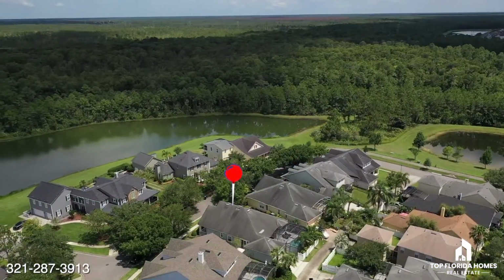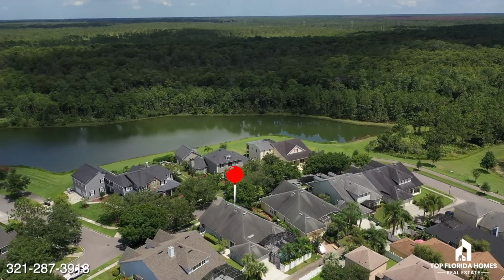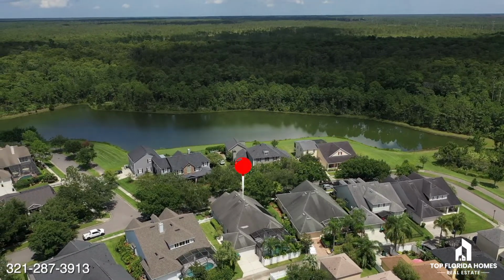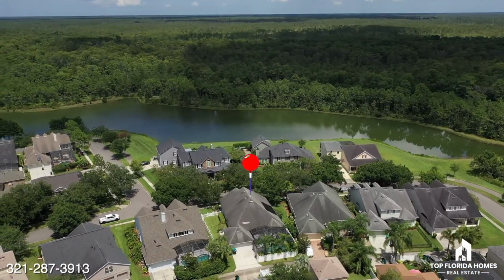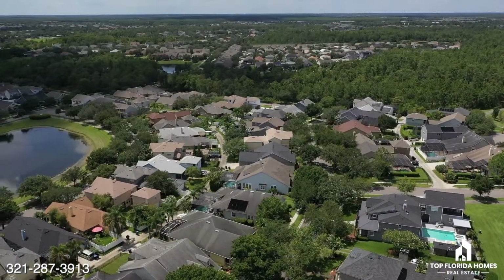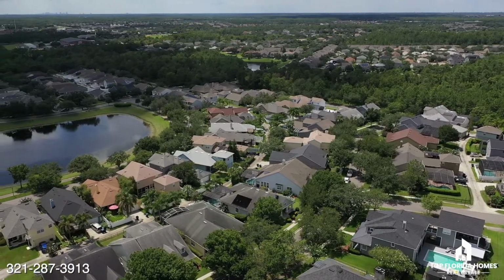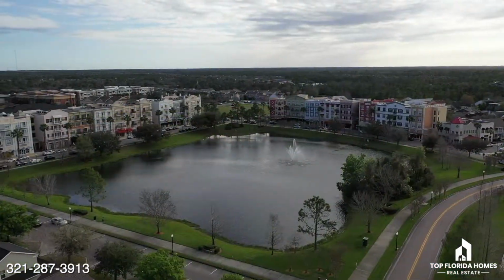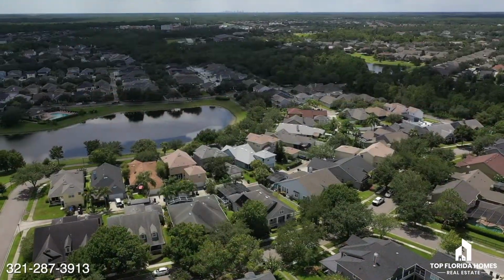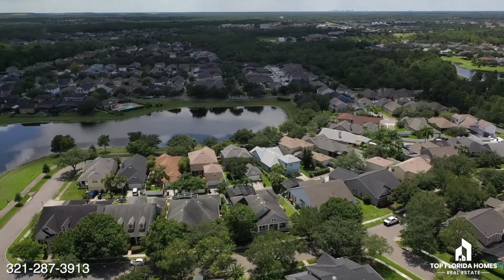As you can see, we are surrounded by nature with the Hal Scott Preserve, which is an 8,000 acre forest just off to the side of the house. As you can see there in the drone footage, to the north of us you have the community, Timber Creek High School within biking distance, and then circling around to the west of the house, you have the downtown Avalon Park as well as top-rated Avalon Elementary. And then to the south of us, you have Avalon Middle School.